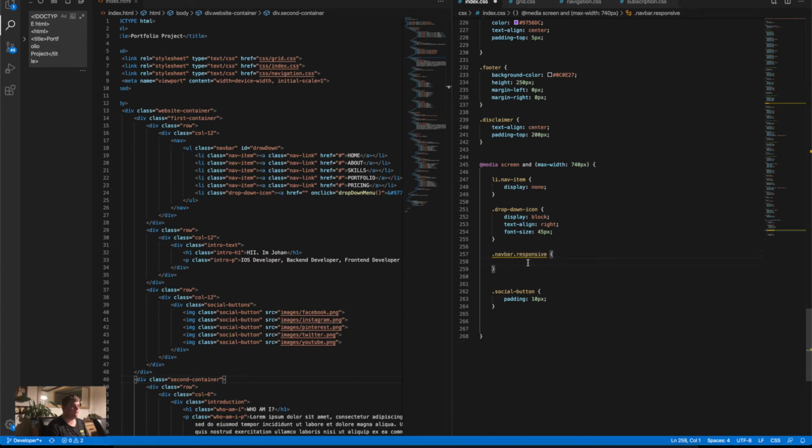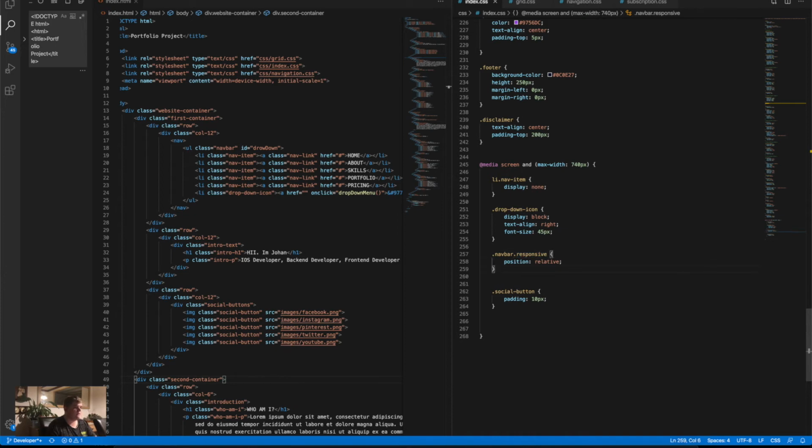Okay. So for the navbar.responsive, we're gonna add in here position is relative. We worked with positions before, I think in section 2, and this is just to make sure that the navbar is where it should be. Because in this case we call navbar and we call the second class responsive, and the second class appears when the screen gets smaller.